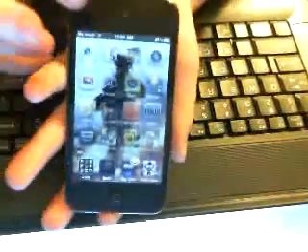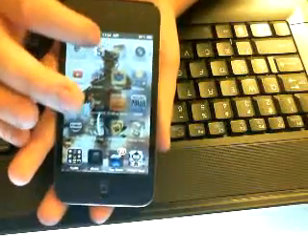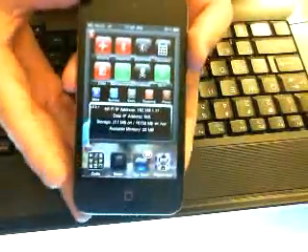Coming up at number 8, we have SB Settings, probably the most common one. Everybody knows about it. I have mine set so I slide right across the top. Hold on. There we go. And it has a whole list of things you can do.